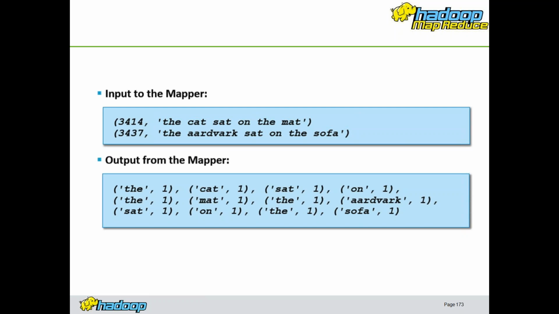Under that mapper, you have multiple data packets. The data packet will have another key comma value per concept the mapper will derive. THE is another word that will be considered as the key and then the value will be 1. So how many times it is repeated, this business logic will apply over here. The key and value pair concept will keep on repeating multiple times. It is split into multiple key and value pairs.